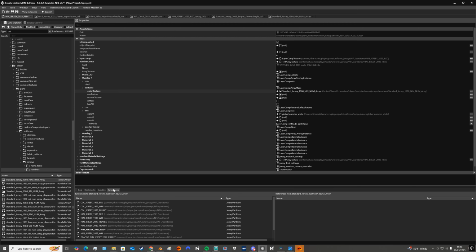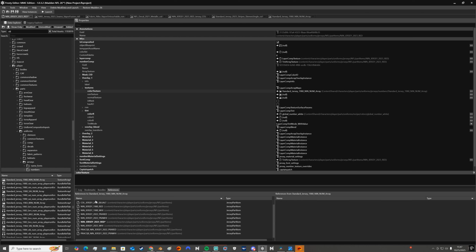Well, if you look here, now we're in the References tab, but you also see this in the bundles. So if you look at the References tab, you can see that this number set, this 1989ers jersey number set, is also used with some of the older throwback Colts jerseys, older 49ers jerseys, practice jerseys. So again, if I was to change this, it would be changed for all of them, which you may or may not want to do. But this is effectively where you're going to find the initial numbers.